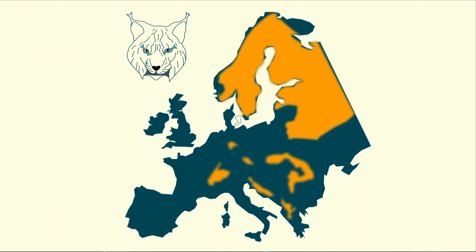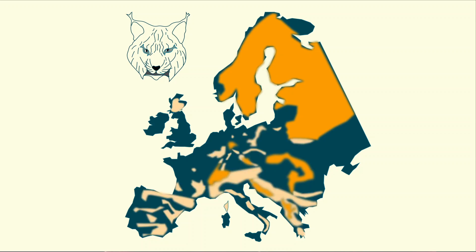This map shows the current distribution of the European lynx according to tracking and other data. Lynx had been completely extinct in Central and Southern Europe, and as you can see, their habitats are still very patchy. Fragmented habitats result in very low numbers of potential sexual partners, which is problematic for building up stable populations. Therefore, researchers were mainly interested in whether there are suitable habitats allowing connections between the fragmented patches. As you can see here, there are. There is a pretty high number of places in Europe where lynx might become established in the future, and there are a number of places where such establishment would be beneficial for the lynx population in general.